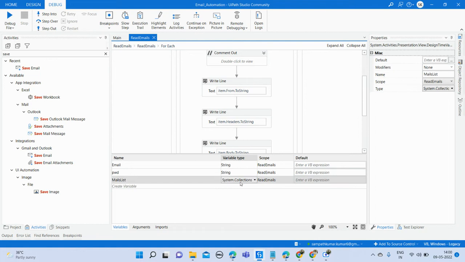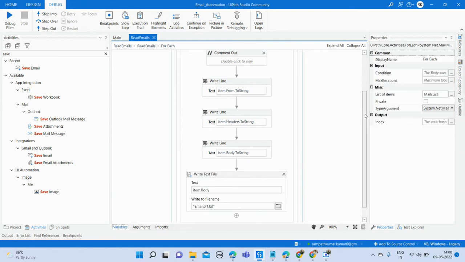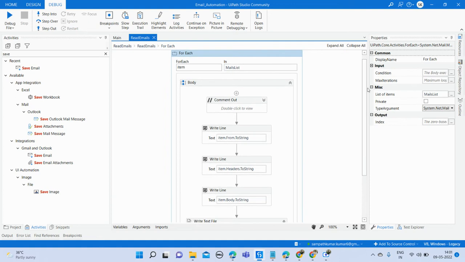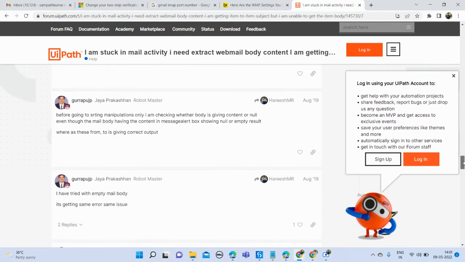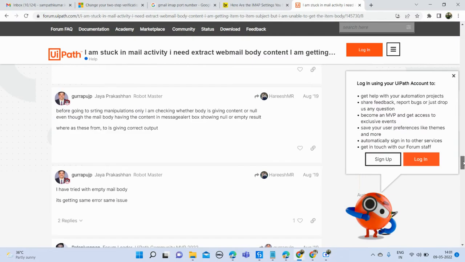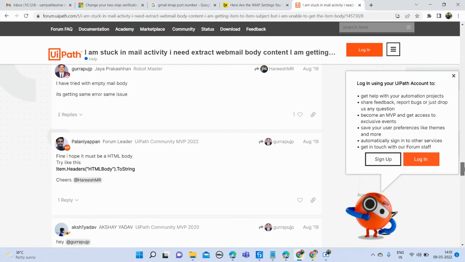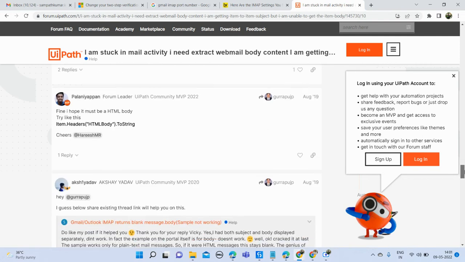Yeah, this is a list of mail messages. Okay, this is correct. Item is a mail message. Both are correct. Fine, now we must try this body. Try like this. Okay, we'll try this one.